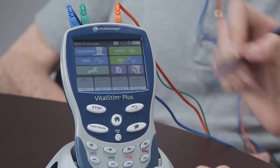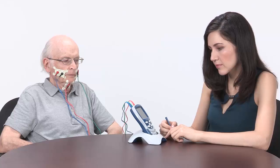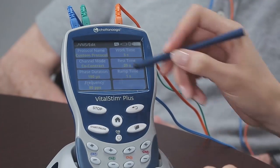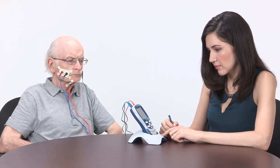Now let's show a variation on this approach. Let's go back to the home screen and again select VMS. Any protocol from there can be selected, and again let's select the gears icon. This will allow us to change the channel mode to reciprocal. In this mode, we can now introduce a sequence to the stimulation.